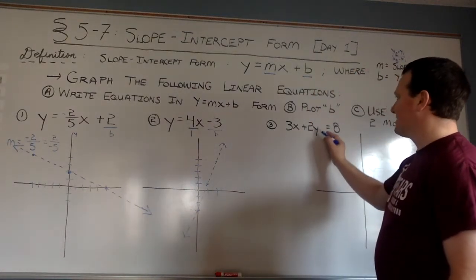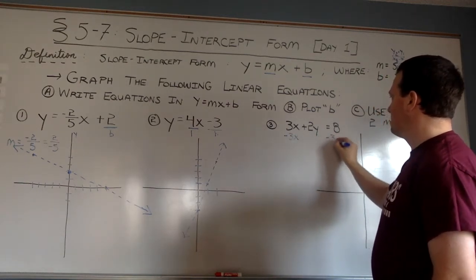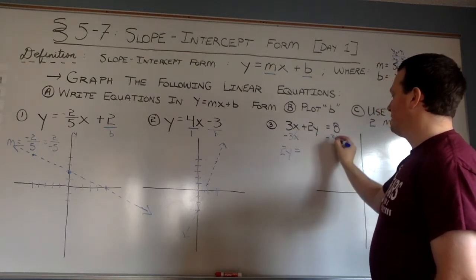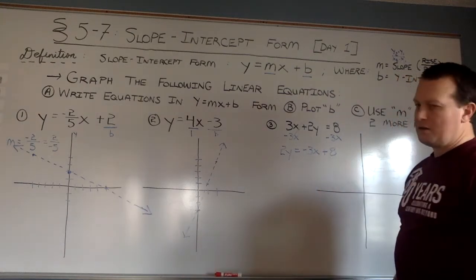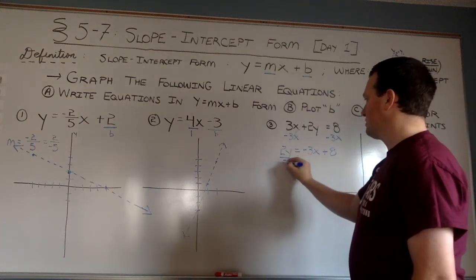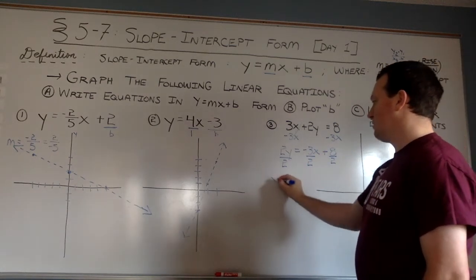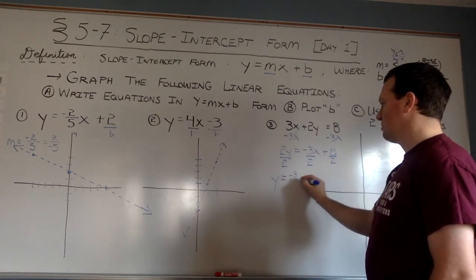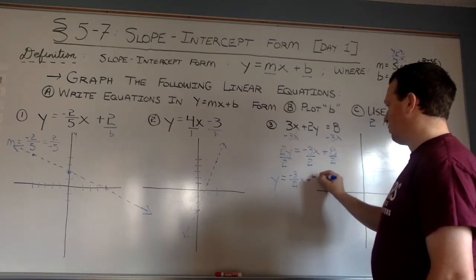All right, last example, when we are not in y equals mx plus b form, I need to get this y by itself. So first thing I'm going to do is subtract 3x from both sides. And I'll have 2y equals negative 3x plus 8. Now the last thing I'm going to do to get y alone is to undo multiplying it by 2. So I'll divide everything on both sides by 2. And then it'll get me the equation y equals negative 3 over 2 x, cannot be reduced, and then plus 8 divided by 2 is 4.